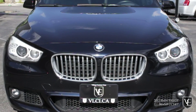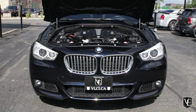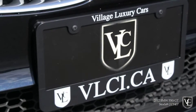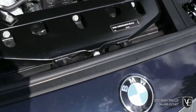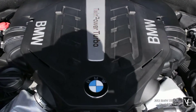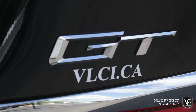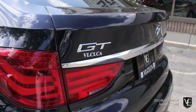The BMW 550 GT comes with a twin-turbocharged 4.4-liter V8 engine cranking out 400 horsepower and 450 pound-feet of torque. An 8-speed automatic with manual shift control is the only available transmission. Rear-wheel drive is standard, but this GT is X-Drive all-wheel drive equipped. In performance testing, a 550i GT accelerated from 0 to 100 kilometers per hour in a brisk 5.4 seconds.